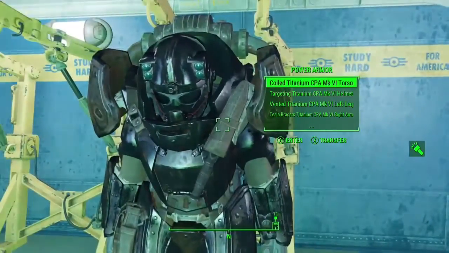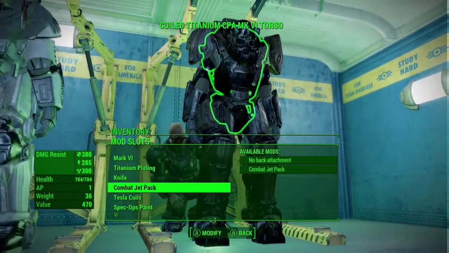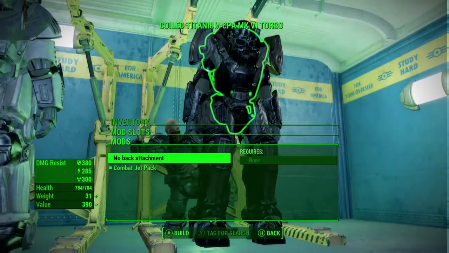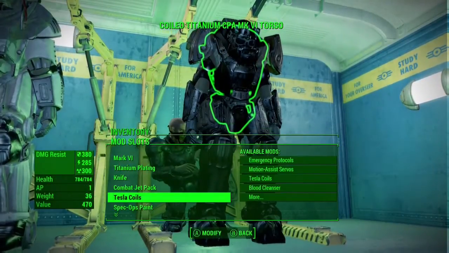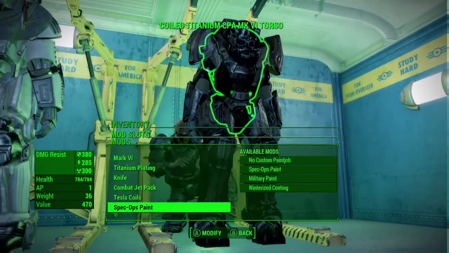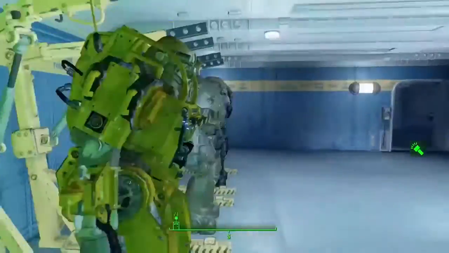Next one we'll be showcasing is this lovely combat power armor. It comes with its very own jetpack that is not counted as a torso mod, which is something I really enjoy. You can also get a knife, combat pouches, all that good stuff. But yeah, combat jetpack is what it comes with that it normally does not come with, like any other power armor would not come with. Which makes it one of my more favorite power armors in the first place because of it. As you can see, very nice looking.